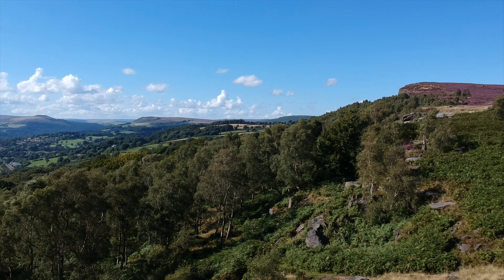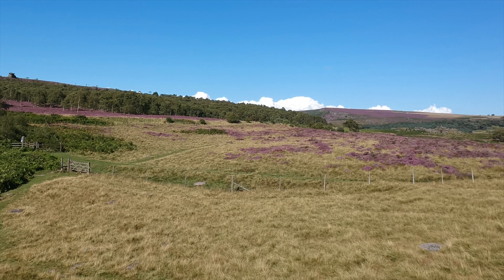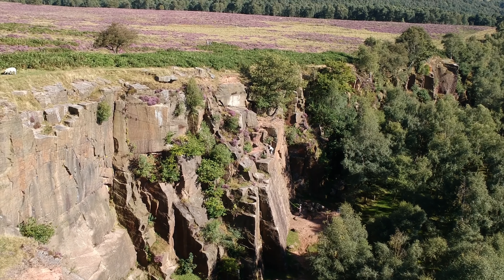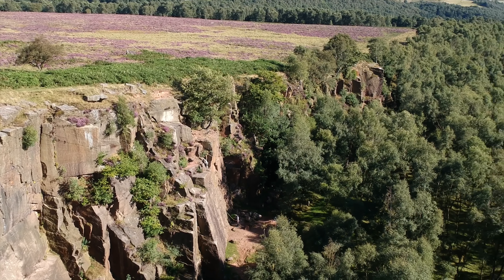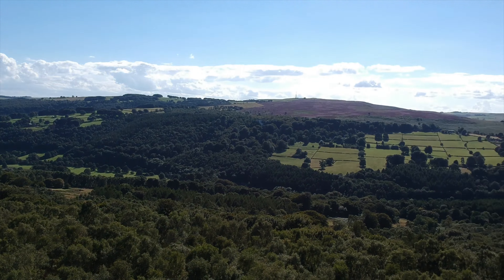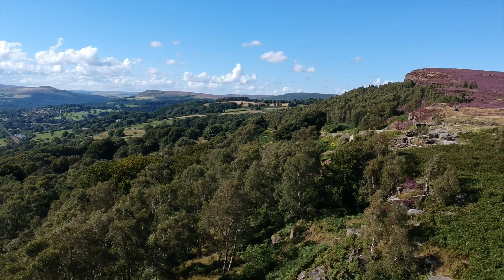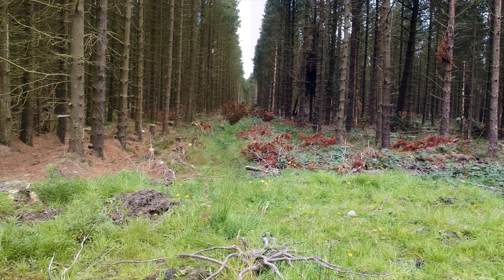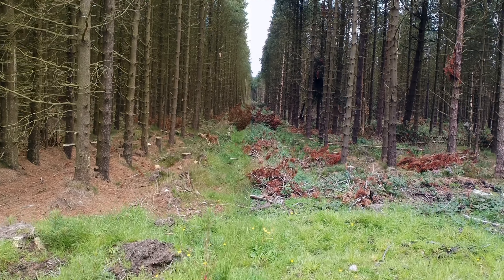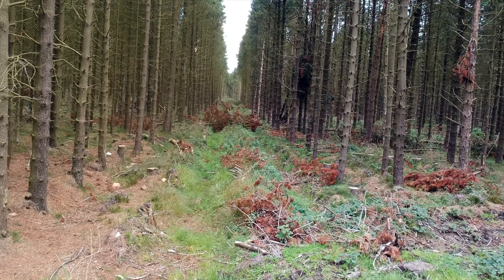Another area where it's lacking a bit is the colour. On a really sunny day, the colour was quite vibrant. But if it's overcast or there's cloud, the colour is not going to be amazing without post-production. All of this footage is without any colour correction — this is just what it looks like. I also show a side-by-side comparison on an overcast day: the left-hand side is standard footage, and on the right I've added a little bit of colour correction — nothing massive — and it does improve it quite a bit.